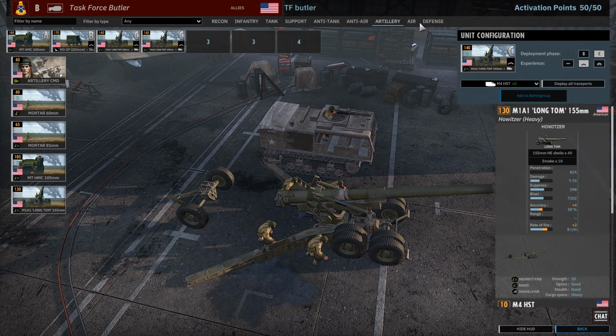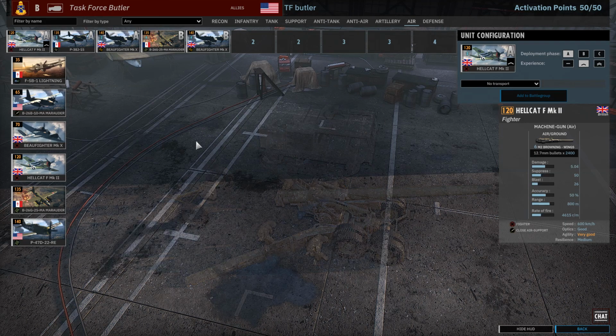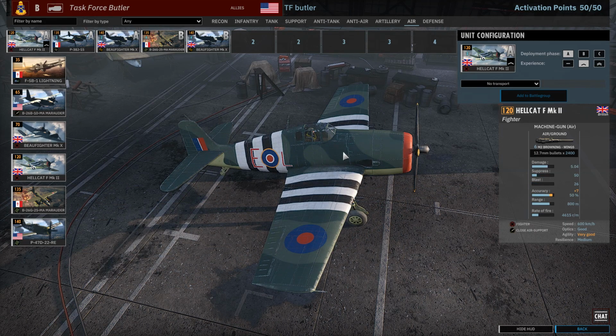Okay, moving to the air tab, and we do have some good planes here, but they are not the best. We have the Hellcat MK2, which has a very good speed, very good agility, and good resilience. So I used it in one card.